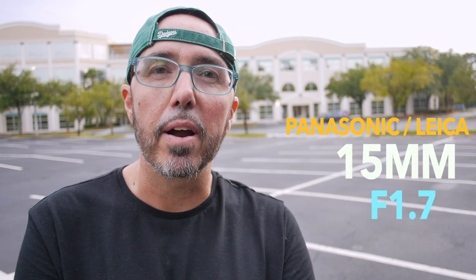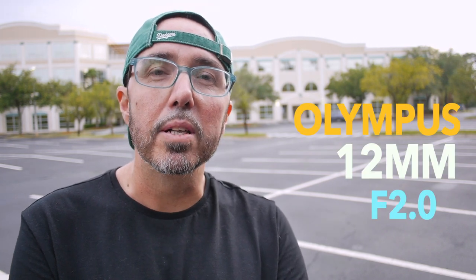If you're literally just looking for more bokeh over the kit lens, you might want to consider the Panasonic Leica 15mm f1.7. That lens is slightly tighter, but it is f1.7 and you will actually notice a significant amount of difference with the blurry background. Other options to consider are the Olympus 12mm f2.0 — it's not going to have much more bokeh than this lens, but it is a little bit wider. And if you're really looking for wide with bokeh, there's always the Panasonic 12mm f1.4 — you will actually notice a pretty big difference.